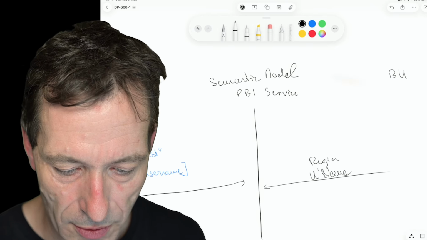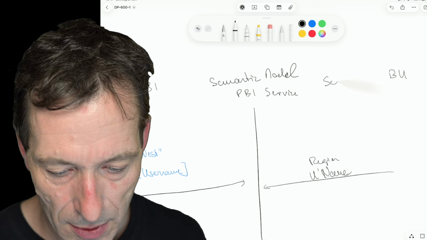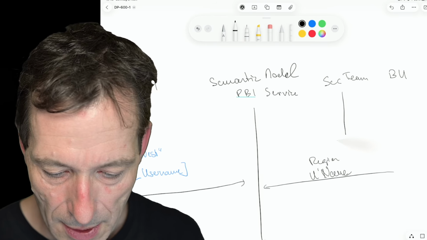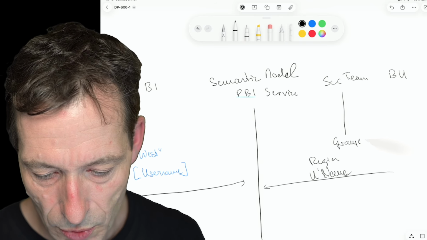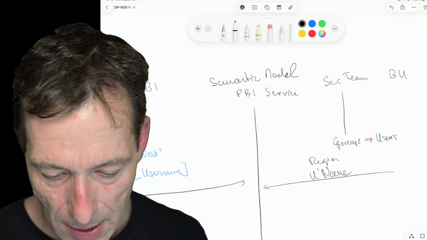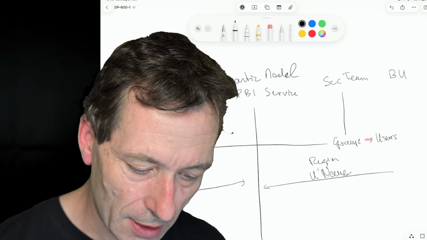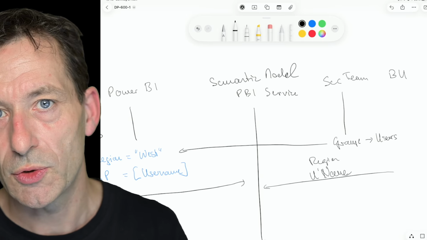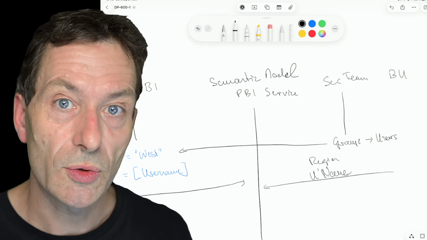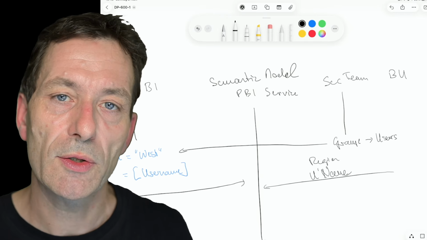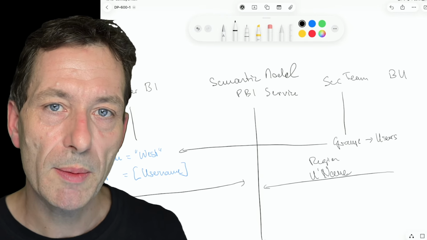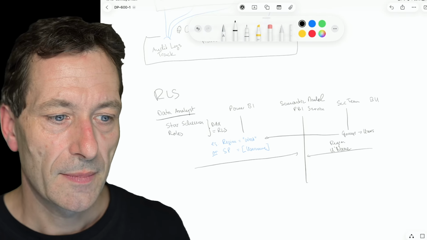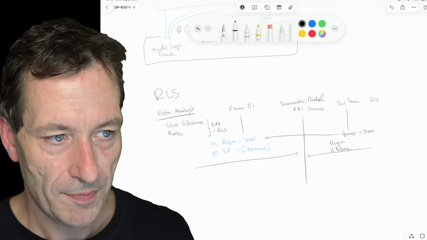The admin and security team is assigning these roles, these groups, to users. And the groups then are reflected in the row level security. So there is no need to define the exact users, or you shouldn't do that, of course. You can, but you shouldn't write that in the DAX queries. Instead, you will rely on group membership. The group membership is defined by the security administration. So this is how it basically works.